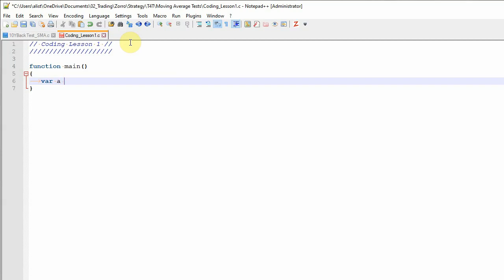So in this case we're going to call it A. Very, very simple, and we're going to say A is 1. So what we've done here is we've said what type, and I'll put this in the comments: type of variable, type of box, we've got a name, and we've set a value using the equal sign, and we've set it to 1. So that's the basics of what that line means.